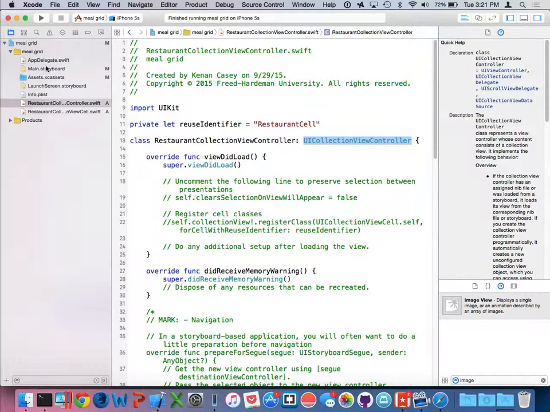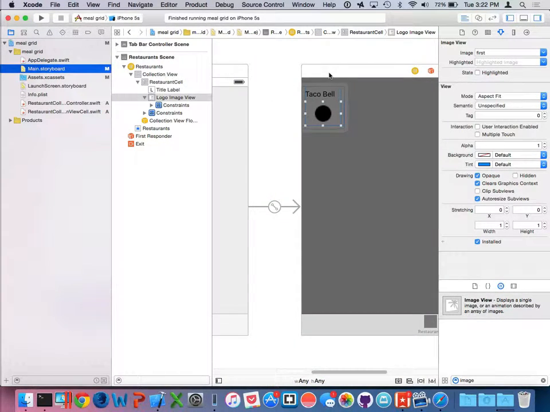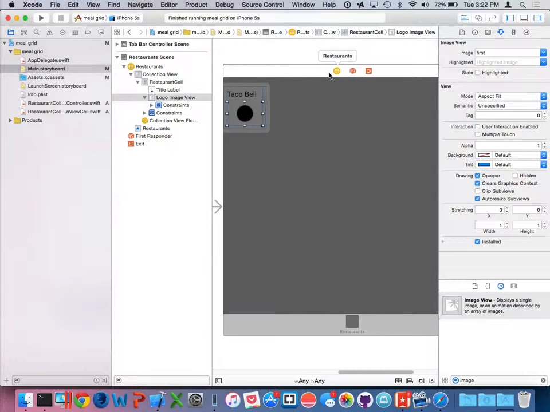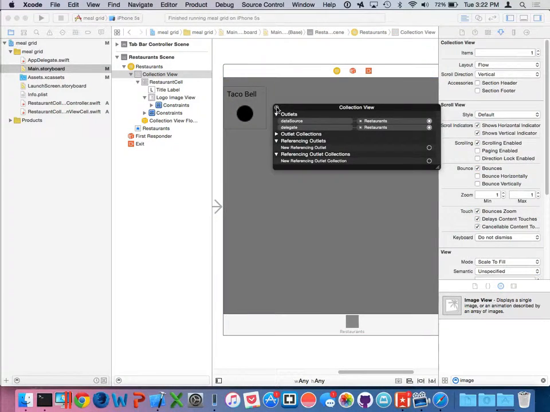One thing I want you to take note of: when you drag a UI collection view onto the storyboard, it's already set up so that the class that you've connected it to is the data source and the delegate. You can see that by right-clicking on this, and you see that this thing has a data source outlet that's connected to the restaurants view controller.